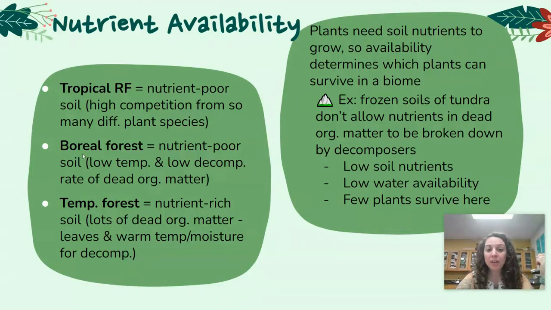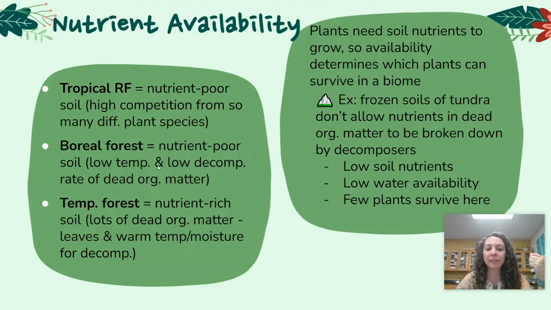Our boreal forest is going to have those frozen soils like the tundra, but they're going to be a little more flexible in their temperatures. They're not frozen for as long as the tundra is, but that's also going to lead to nutrient poor soils. The decomposers just can't work fast enough to break down any organic material to replace the nutrients that are being used by the plants.